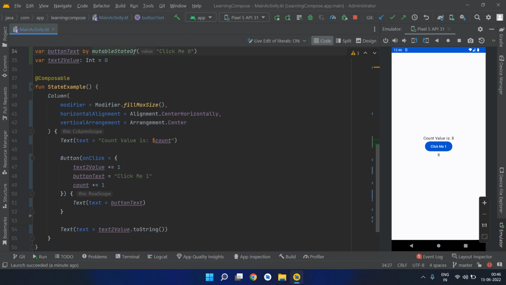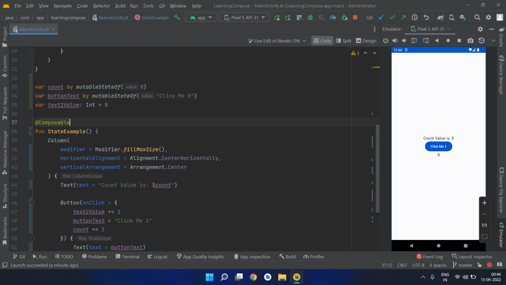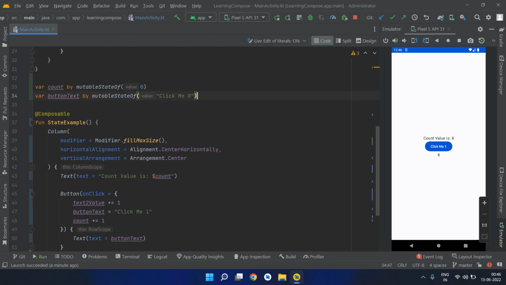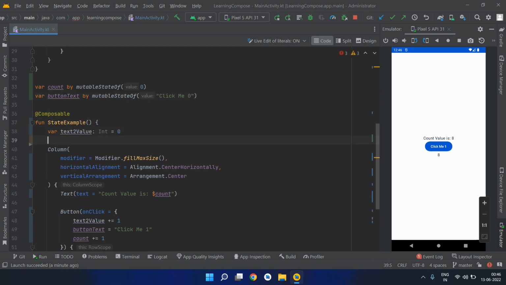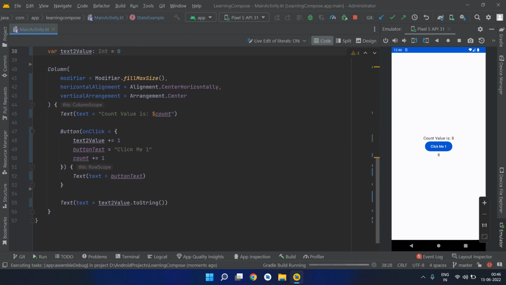Okay, you shouldn't be like that, wherever you need to change a value, simply put a state. You should be very aware of where you should actually use it. Okay, and now let's say if I cut this value from here and put this value here, what will happen? Let's find out.